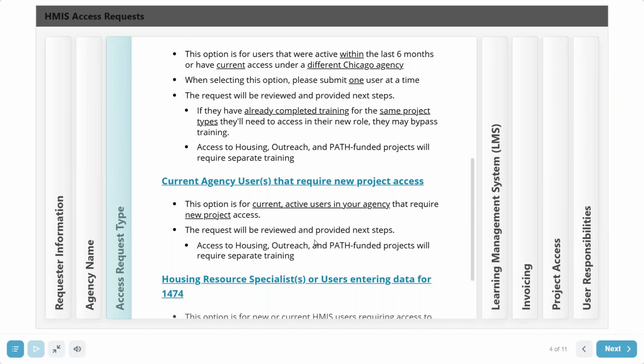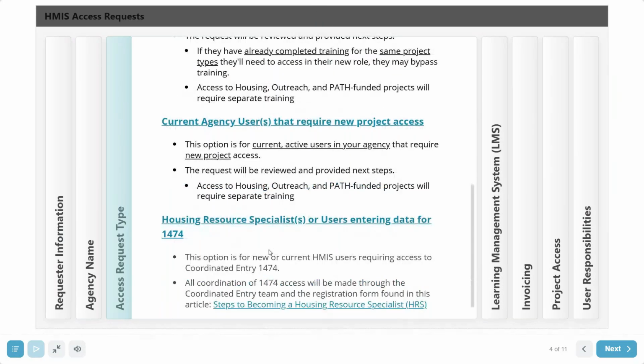That project access will not just be automatically added. And then the final group of users will be those housing resource specialists. If you select this or indicate it in the form, the next steps will direct you to that article where you will need to submit a request for approval for that training.